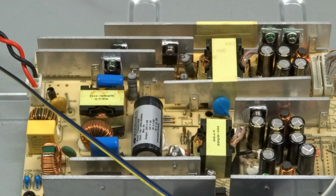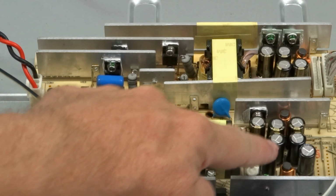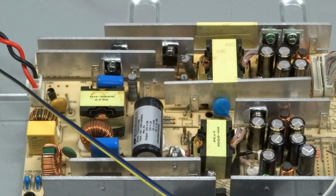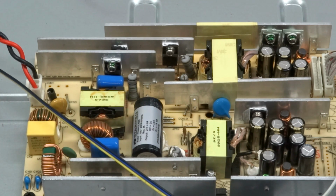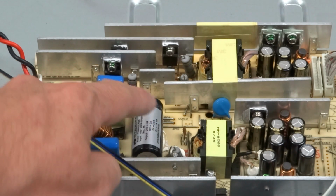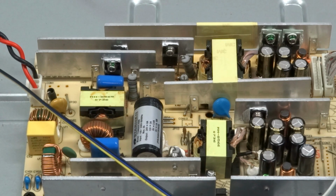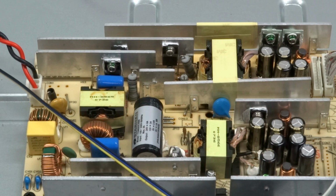The second hazard to be aware of is capacitors. Now, all of these circular devices, these are all capacitors, and a capacitor is basically an energy storage device, and any capacitor could have a charge on it, but it's the bigger ones that you need to be aware of. For example, this one right here, I believe it's rated at probably about 400 volts, which means there is potentially 400 volts of electricity on that capacitor. Even if the TV is unplugged and turned off, there can still be 400 volts on there.